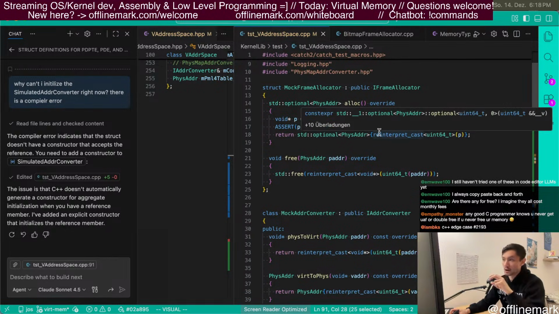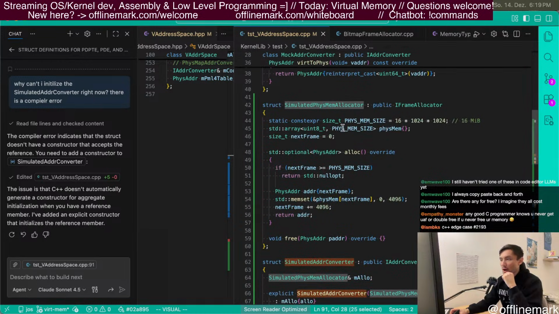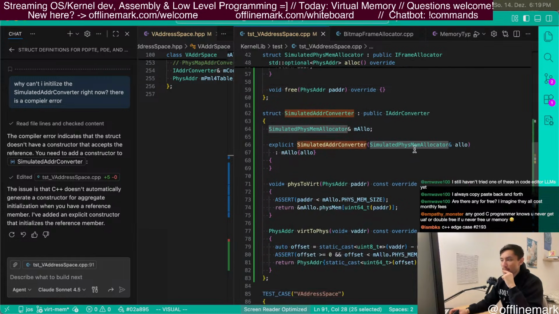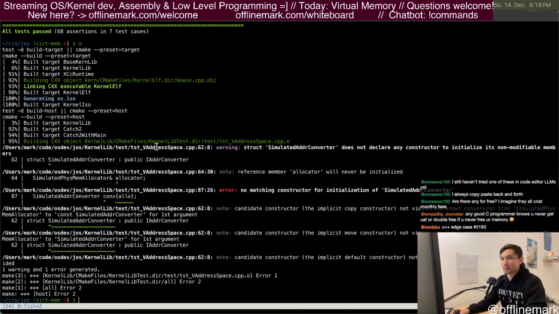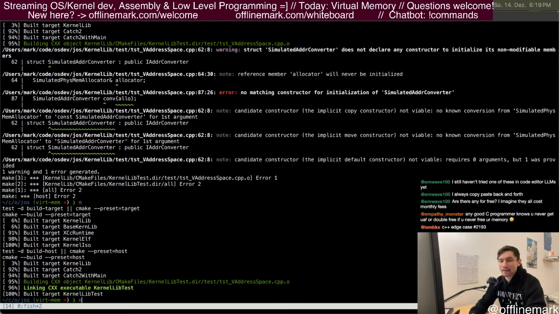Instead of simply calling the system memory allocator and shoving those pointer bits into page tables, which feels a little bit odd, we're going to be more properly simulating physical memory with a custom bump allocator. And so let's compile. And let's run the unit tests. All right, moment of truth.